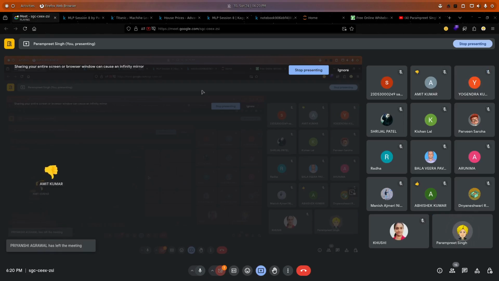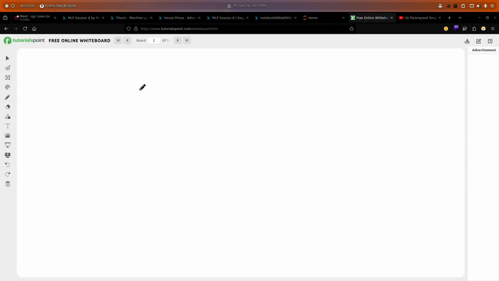Okay, so let's start. The idea behind a pipeline is, let's say, we have various features in our data frame X. We have some numerical features and some categorical features also.